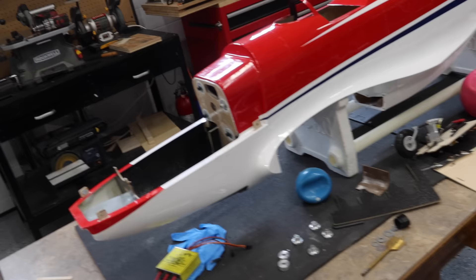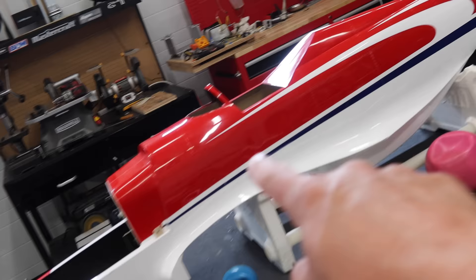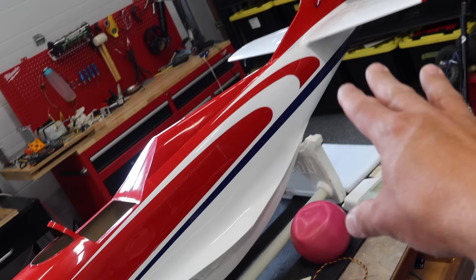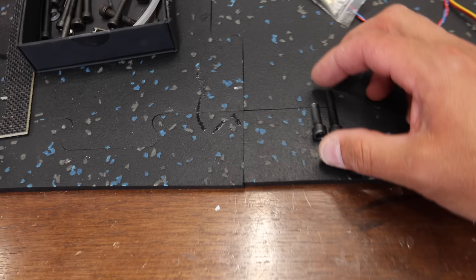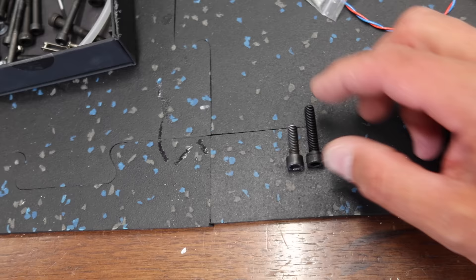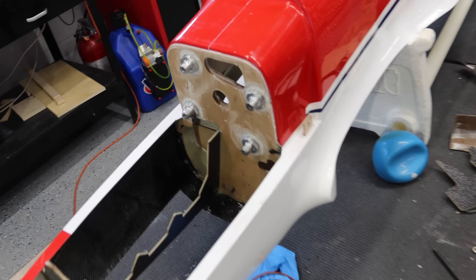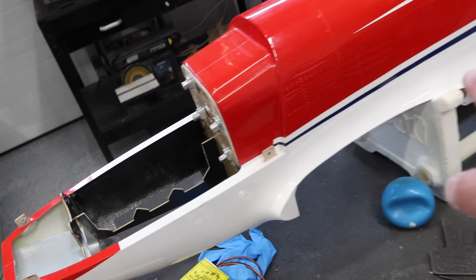It is the next day, so we can pull our bolts off that were holding our washers on and start progressing with the engine portion. Before we progress with the engine, we're going to flip the plane back over and get the tail section finished up, because we're done in the tail section - we've got all of our wiring run forward. So great time to install the tail gear. Now that we're getting into the final engine install, I'm cutting down some of the stock bolts - these are way too long. This is the correct length, so this is going to vary depending on how you're installing it, but we're cutting all the bolts to fit perfect. We've got our engine standoffs reinstalled, nice and permanent now.